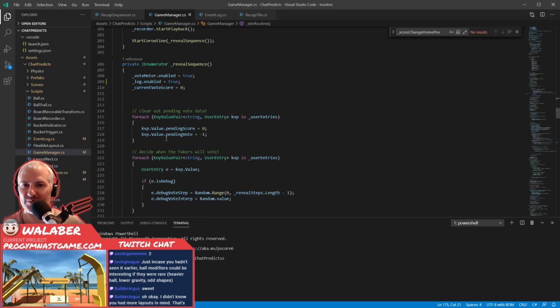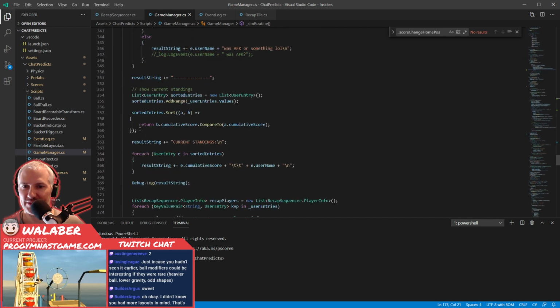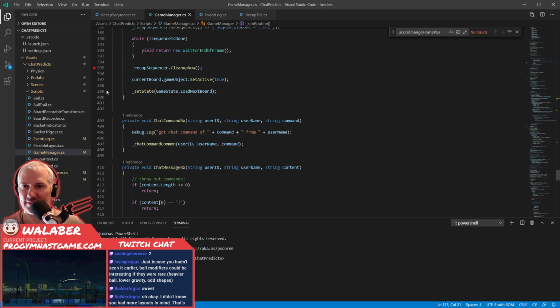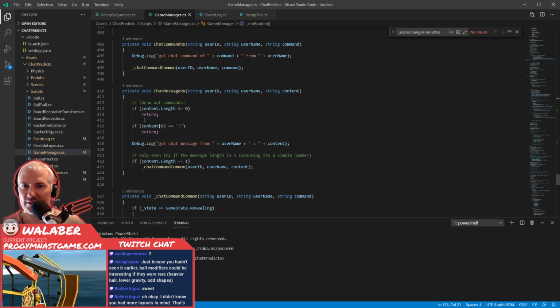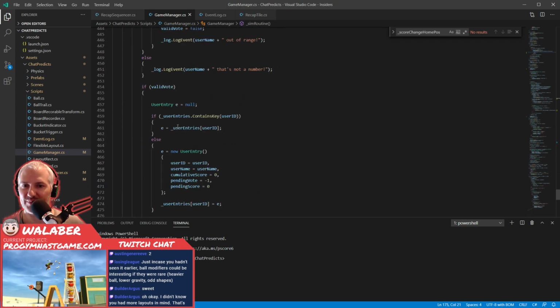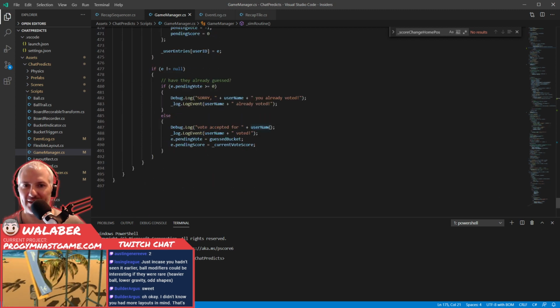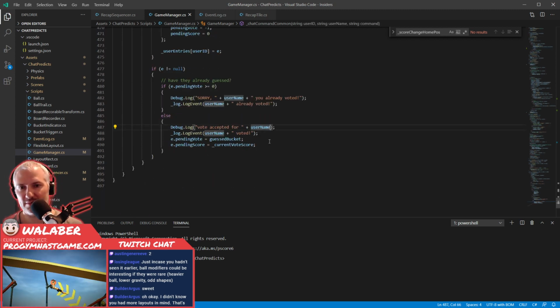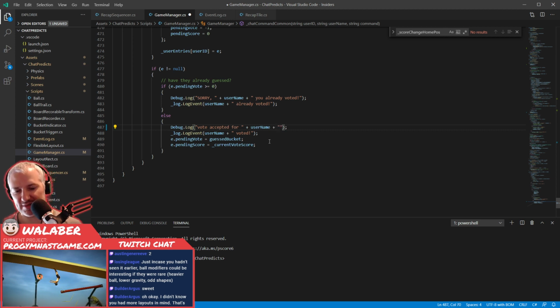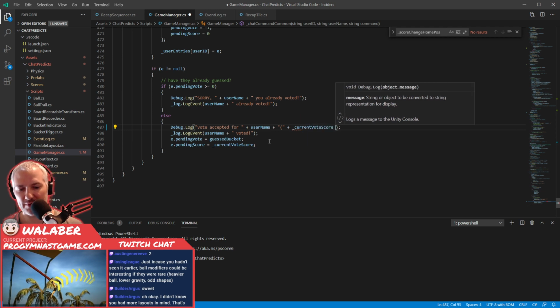So when a vote comes in, which is down here somewhere, get rid of this breakpoint. Right here, when the vote comes in and we actually believe it's a real vote, let's add in the vote amount. We'll just put this in parentheses or something: current vote score.